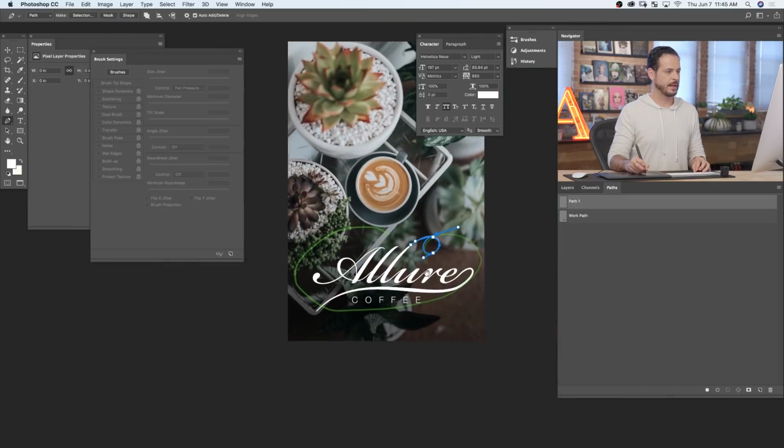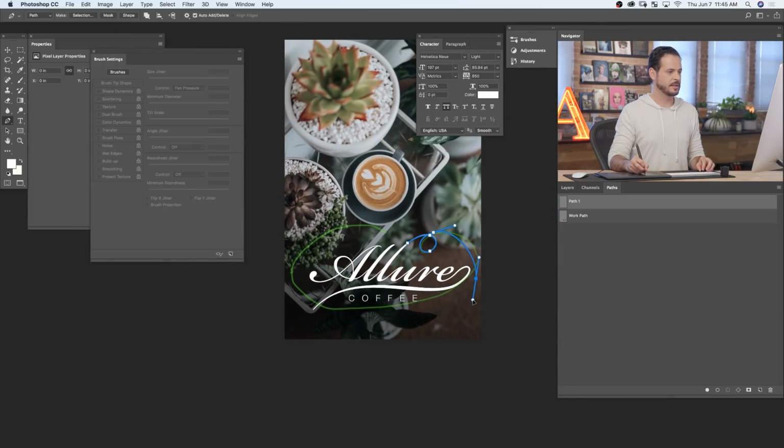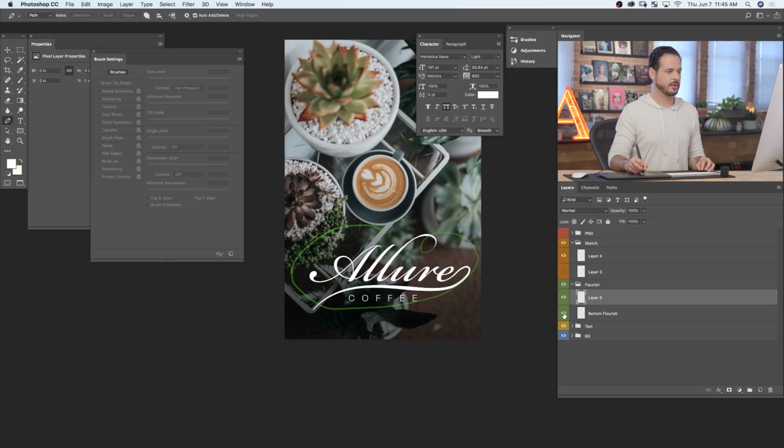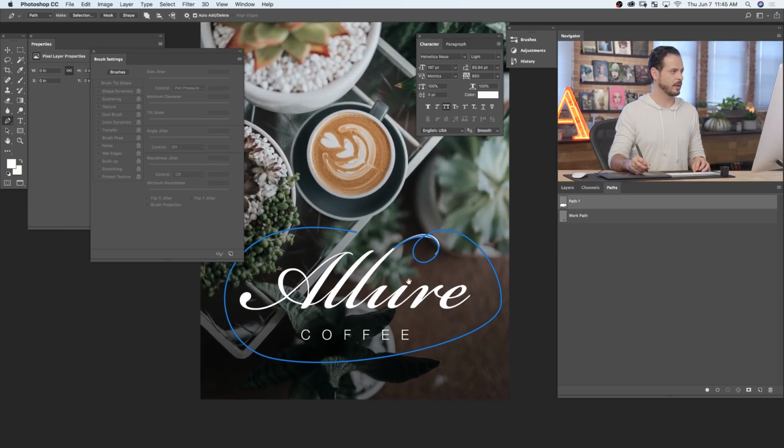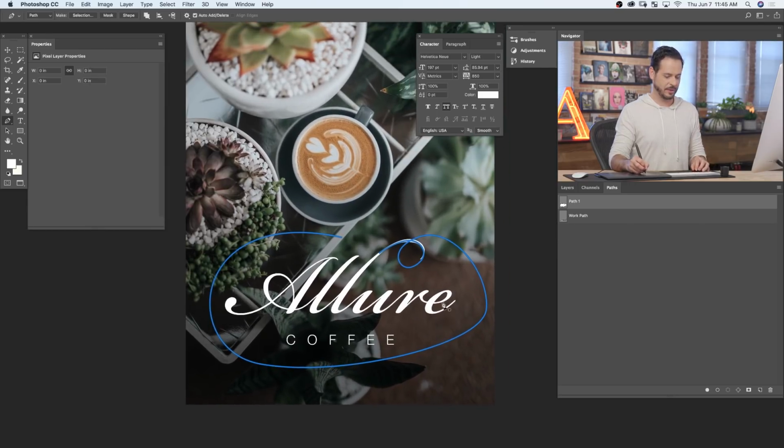Beautiful, something like that. And again, keep in mind that these pen paths can be changed at any time, right? All right, so there we go. That looks pretty good. Now our layers, let's turn off our bottom flourish. Okay, and I'm going to turn off our little sketch there too. We'll go back to our paths and see, obviously that doesn't look great right now. So not a big deal. That's what the pen tool is for.